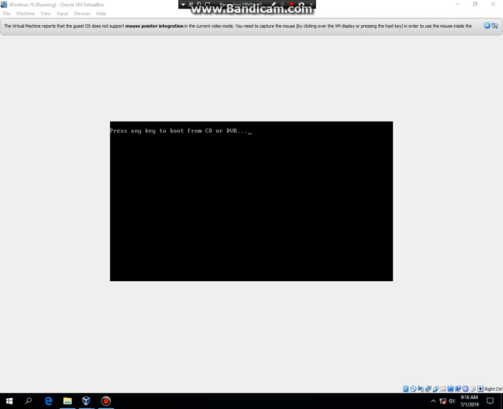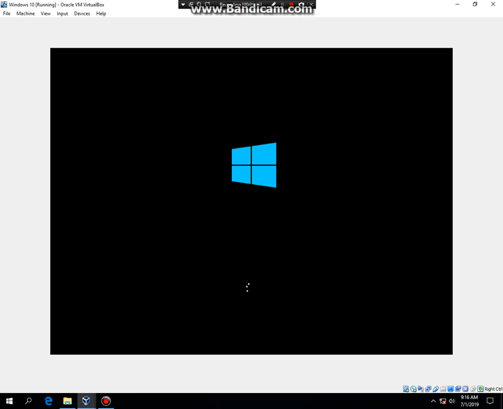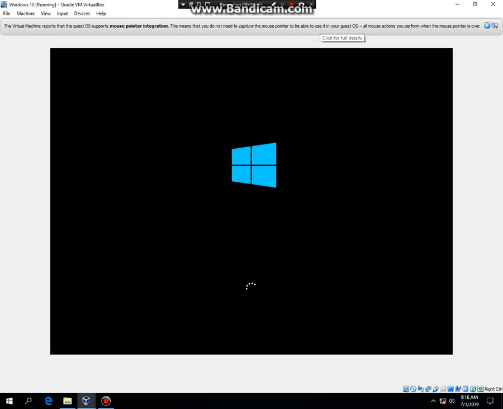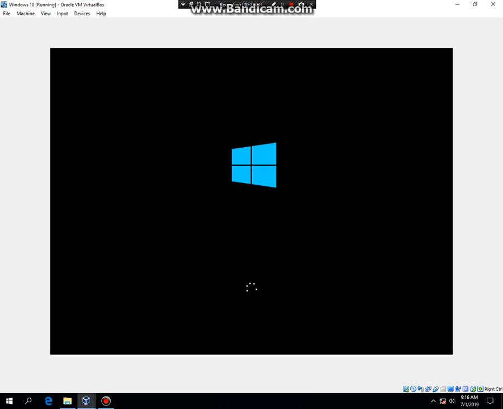Alright, it's going to do another restart point, so then again, do not hit any key to boot from the CD or DVD, otherwise you'll go to a constant loop. And now, it's going to start Windows 10 again, and now it should get you guys to the setup, completing the setup, so it should not take that long. So I'm going to pause it, so I'll be back.